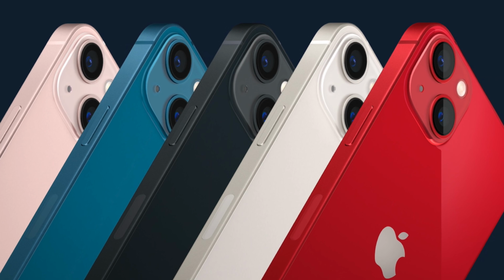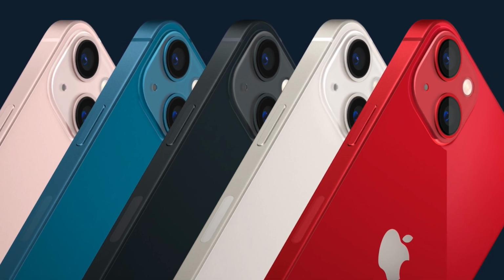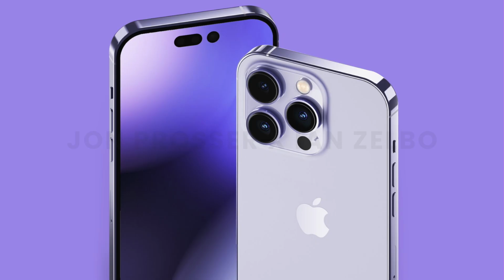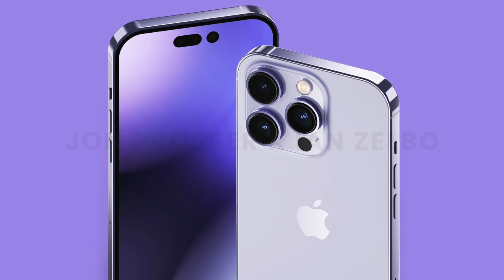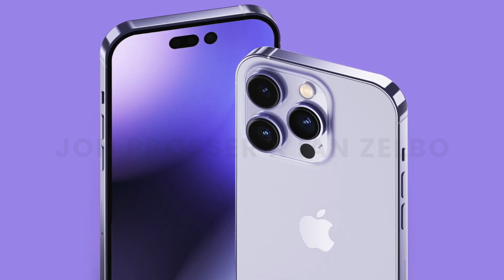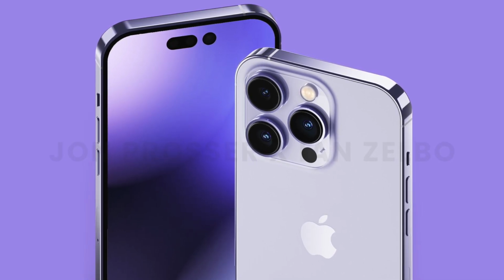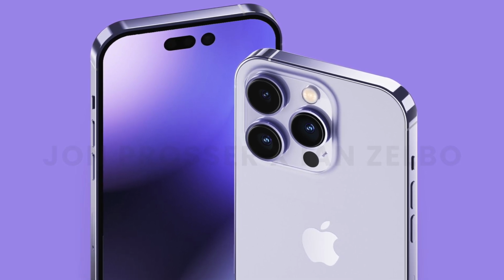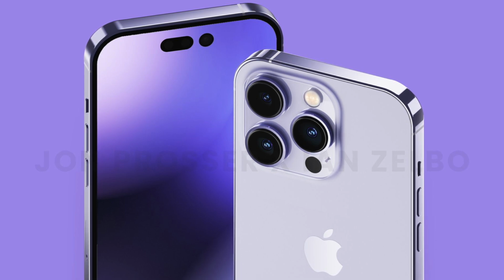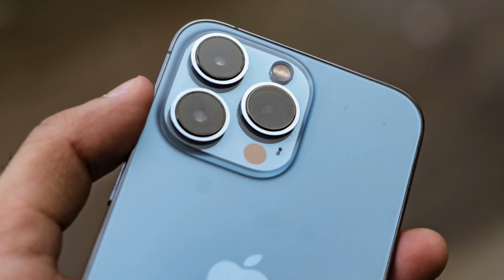And so yeah, that does heavily suggest we're gonna see camera upgrades even with the regular 14, because every report has been saying the Pros are gonna get all the major camera upgrades, but these models do suggest that's not gonna be the case. So does that mean we're going to see the mighty 48 megapixel main sensor with the iPhone 14? No, I don't think that's going to be the case.